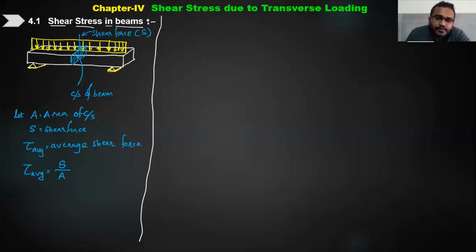Okay, welcome you all. Now this is chapter number 4, where we are going to study shear stresses in beams. Whenever we have a beam, simply supported or any other, with a certain transverse loading, we have seen how the bending stress varies across the cross section. In this chapter we are going to look at how the shear stress varies across the cross section.